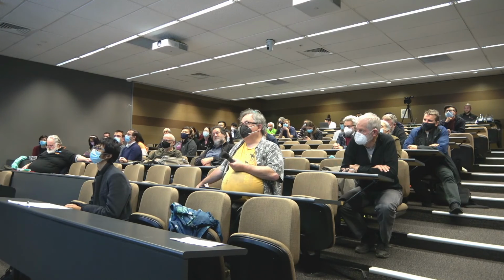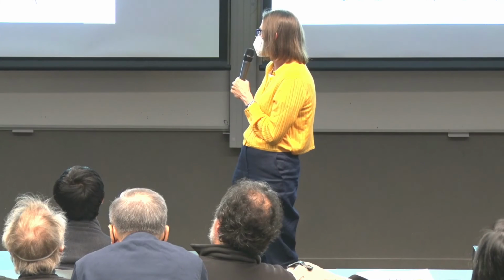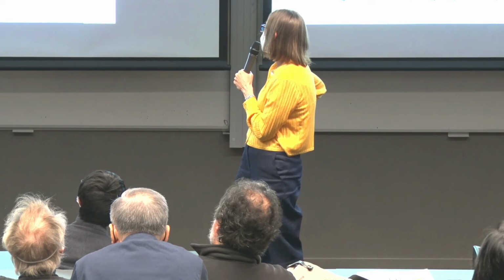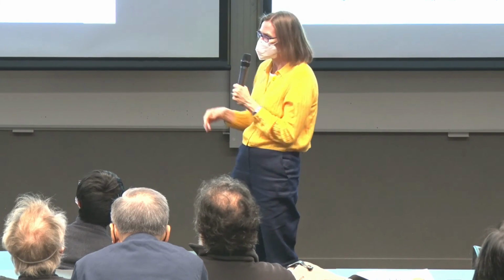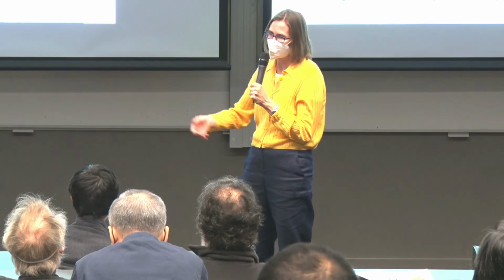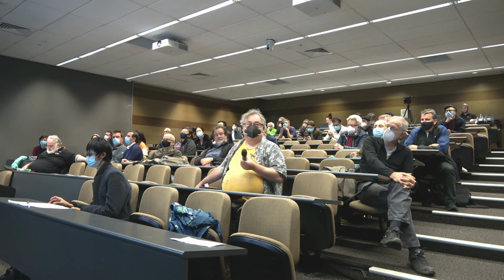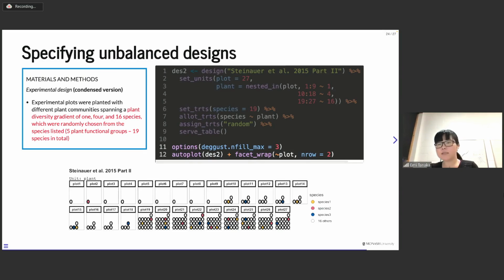I think it's more like you've got plot 1 to plot 27 there, and some keen plant people might want to know what the layout is, north, south, and that kind of thing. And I think it's the same thing with the plate. Yeah, exactly. The same sort of thing with the lab. So in that sense, the user needs to specify the coordinates. You could do, in particular, a row column structure.